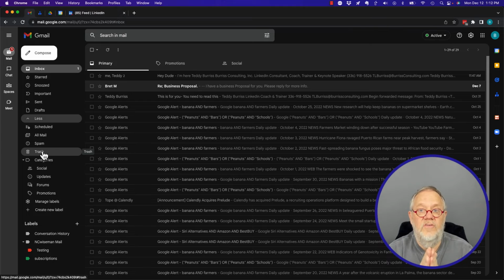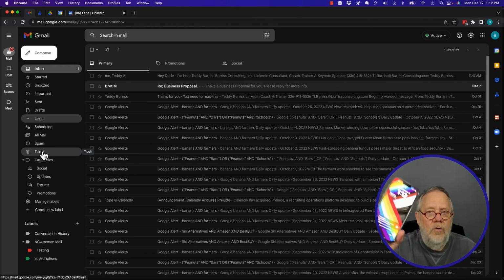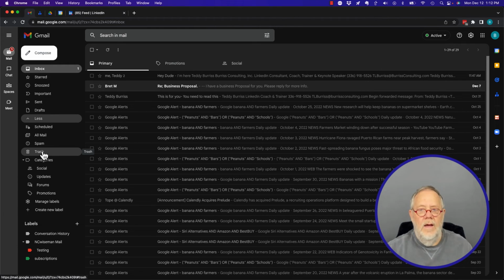Let me repeat this. This is critical. Once they are deleted from spam or deleted from trash, they are permanently gone, unless you have a Google Workspace account and you have some form of document retention, or you're using a third-party app that replicates the messages in some way. But bottom line, from a web browser or from the Gmail app, if they're in spam or in trash and deleted, without some retention program, which most people don't have, they are completely gone.